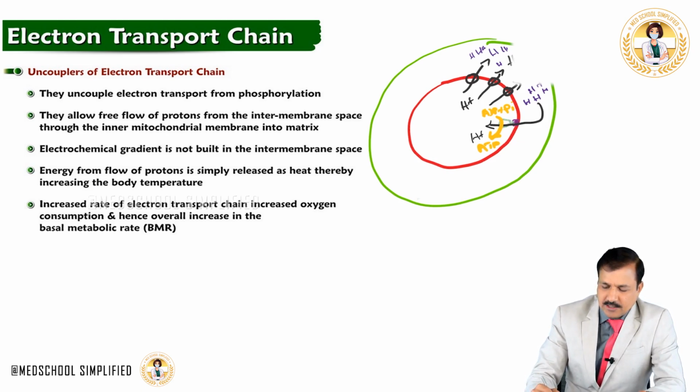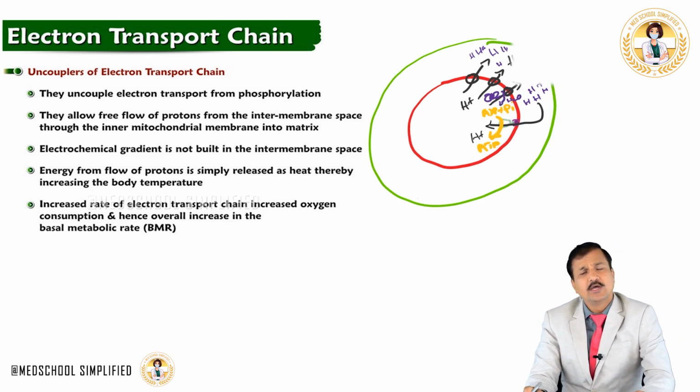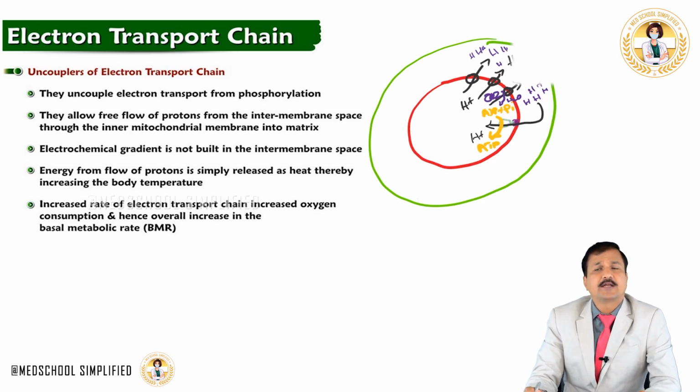And also note that in the fourth complex, an atom of oxygen is used and made into a water molecule, H2O. So the electron transport chain here is coupled with the phosphorylation process, and that happens only because the inner mitochondrial membrane is strictly impermeable to protons. So the only way that protons can come back into the matrix side is through ATP synthase.